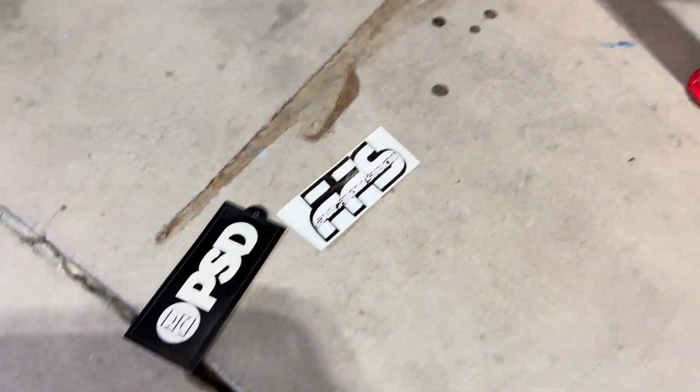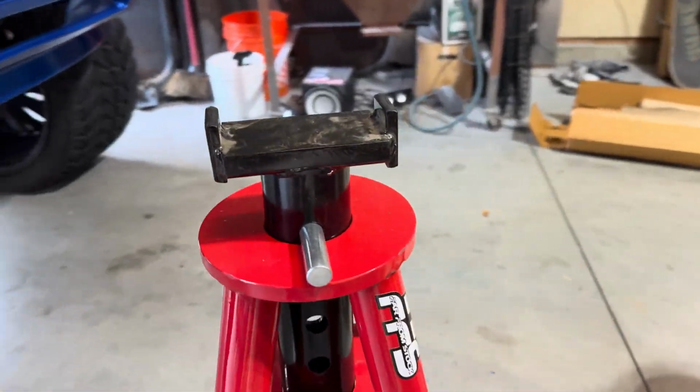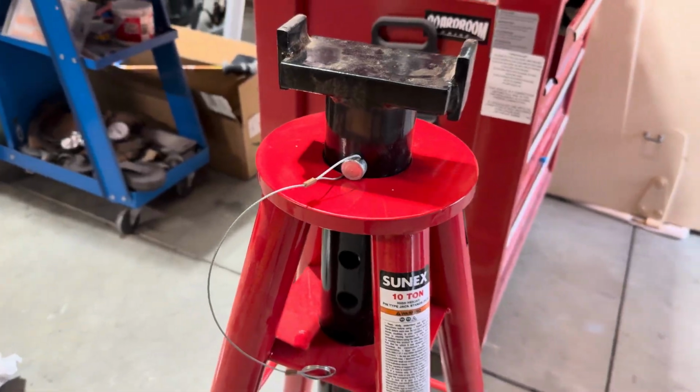The finishing touch, some stickers. That's the end of the video. Tire was blown up. Jacks were completed. Stay tuned.